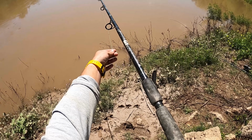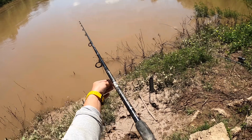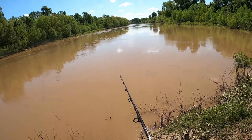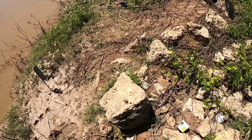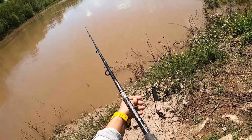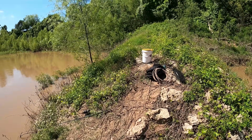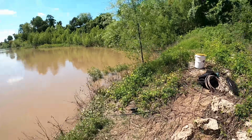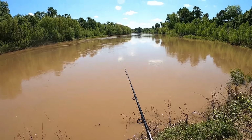Look at him go, look at him go. God, this fish is really booking it. This has been our first run in about 3.5 hours of fishing, so it's really important that we hook this fish well when we go to set the hook. We're gonna give it all the time it needs. We got plenty of line on here, about 300 yards worth.